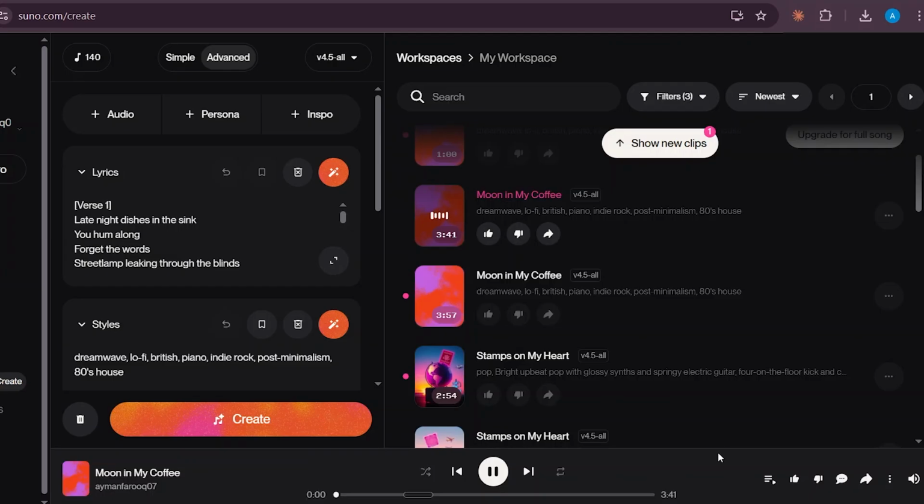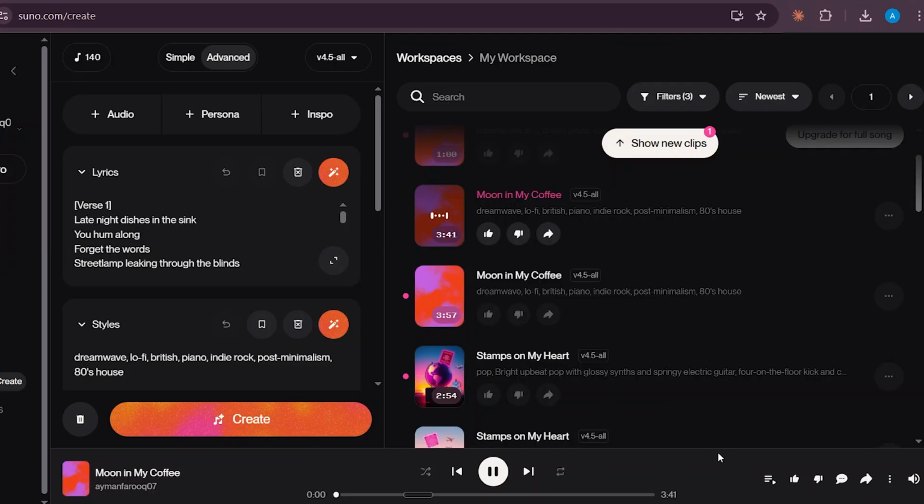If you want professional results, your prompts matter the most. Here's a simple formula you can follow. First is going to be the genre that you're going to mention, followed by your mood, then instruments, then vocal style, and then production quality. If you take an example, you could write something like a cinematic orchestral track with epic drums, emotional strings, male choir, male vocals, and high quality film style production.